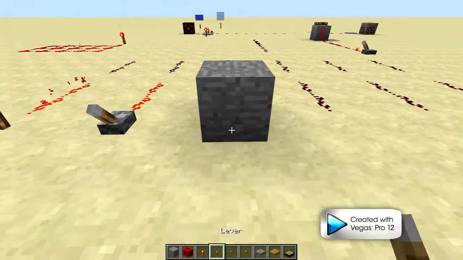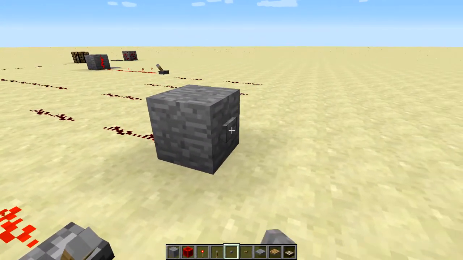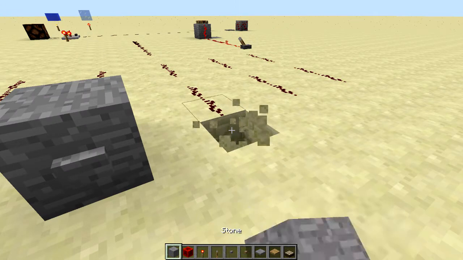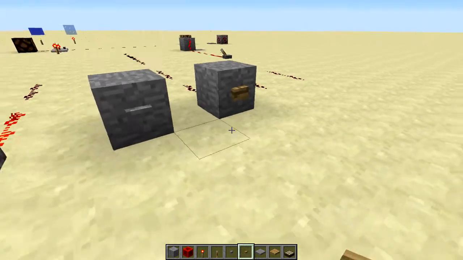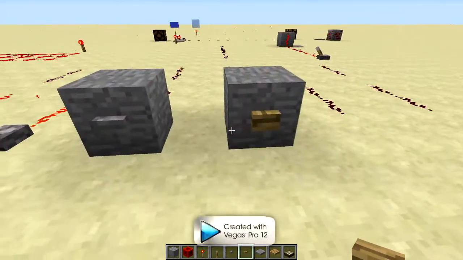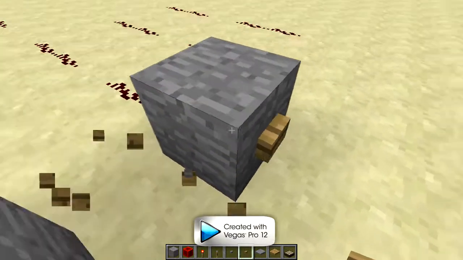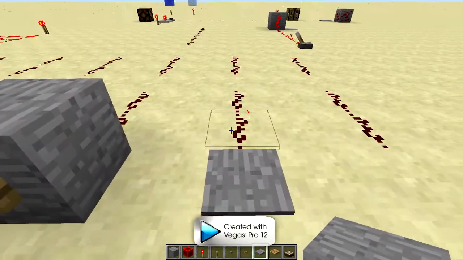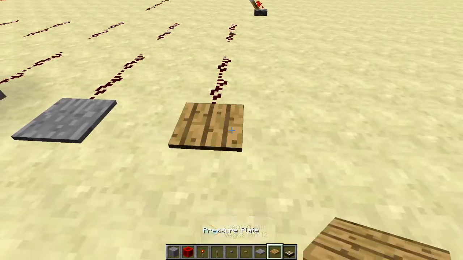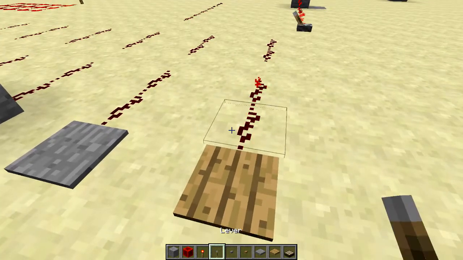Then you have a wooden button, which when you press it, will stay on for a period and turn off. And if you shoot an arrow at it with a bow, it will keep on and hold it in. And that's that. There is a wooden pressure plate. When you step on it, similar to a button, it'll stay on and then go off. Then you have a wooden pressure plate which can be triggered by items. Like so, it can go on to 15 blocks.